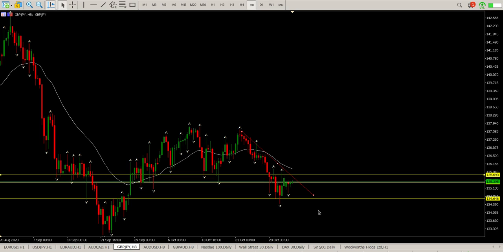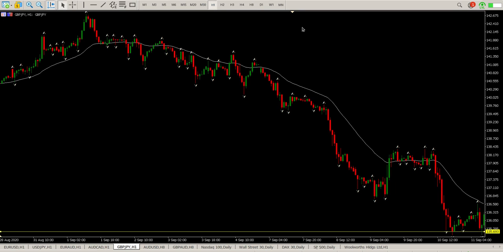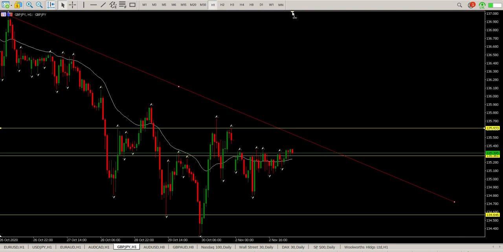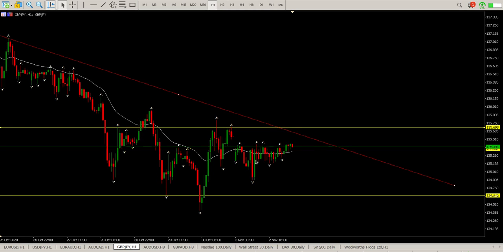British pound, Japanese yen, that is just a no-no. We are in this range. You can see the trend line support still holding, and resistance, not trend line support, but trend line resistance holding. And look at the hour, that is sideways. Okay, nothing worth trading for me there. Same as yesterday still, so we need to get through 135.693 on a retest of that area before I start looking at that pair.